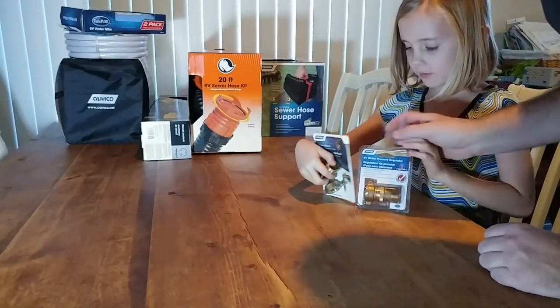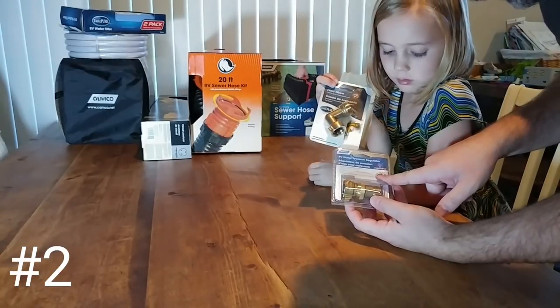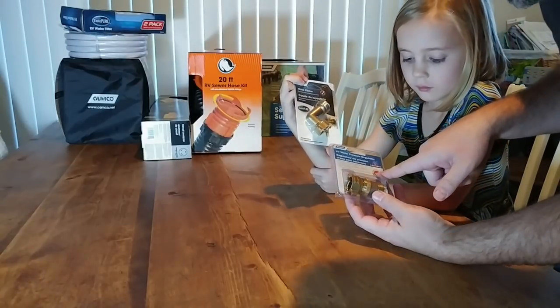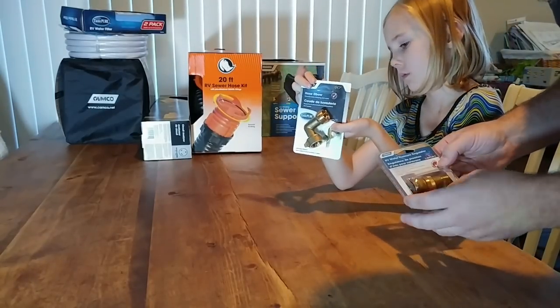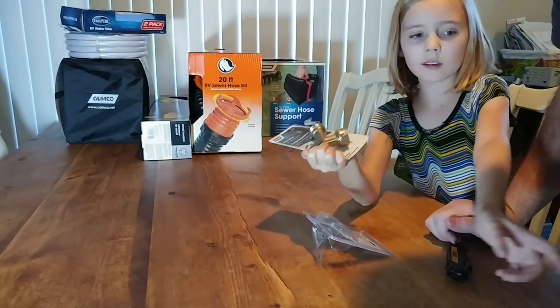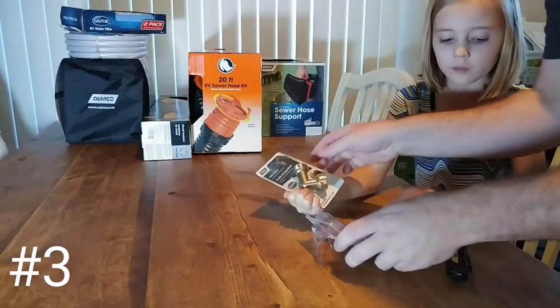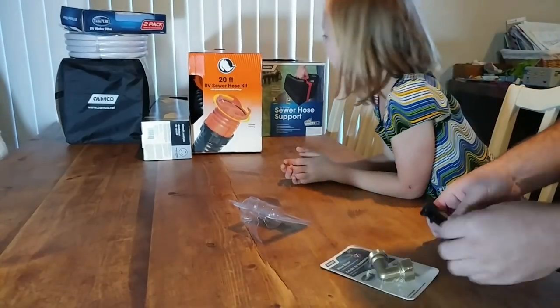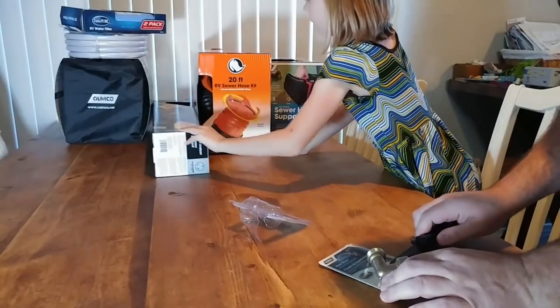These are for the water connection. This is a water regulator. And you wanna make sure they're lead free because you wanna drink out of these. This keeps your water pressure from getting above 50 PSI so that you don't burst your pipes. I think these two connect. Nope. This connects to the RV so that you're not kinking your hose hanging off the side of your RV.